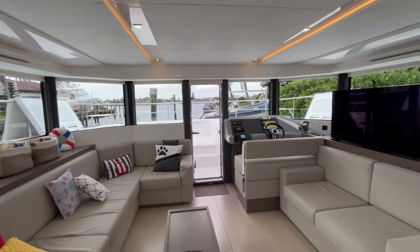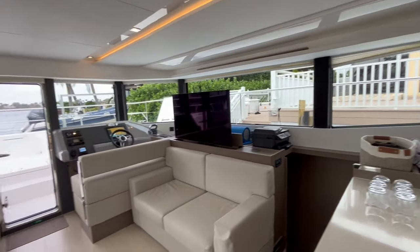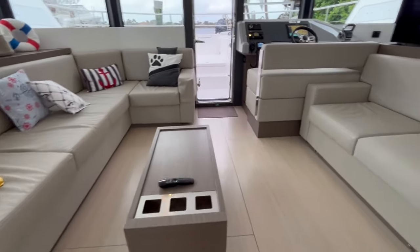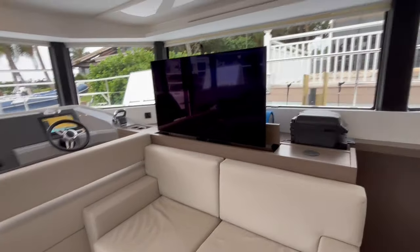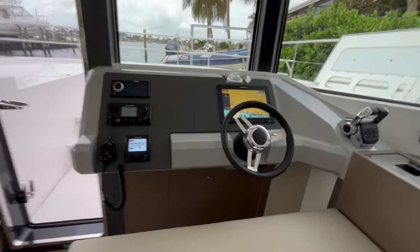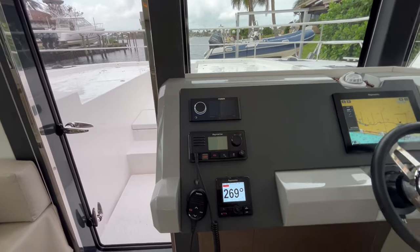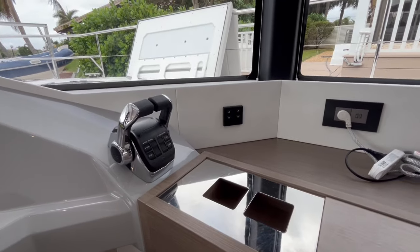One of the things that's awesome on these boats is the wide viewing area — you get almost 360 degrees. You can see the L-shaped couch, coffee table you can move around, and a smaller couch on this side. There's a big flat-screen TV, and here's the inside helm station with a chart plotter, autopilot, VHF radio system, throttle for both engines, and start/stop buttons.